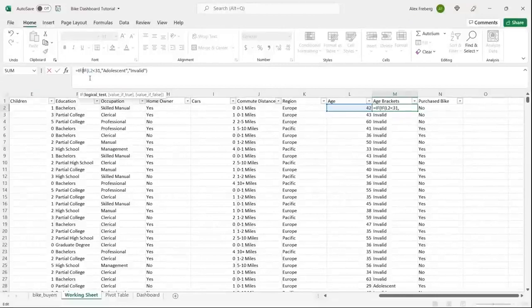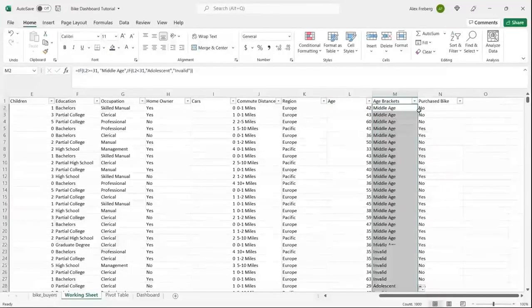So now we're going to write basically the next part of it. So we're going to say if that L2 is, and this time we're going to do greater than or equal to 31. So now it's going to include that 31. So right here, we did anything less than 31, so it's 30 and below. This one is going to be 31 and above. So we're going to say these people are middle age. And if not, then it's going to go to this if statement. And then we need to close it, I believe. So now let's try this.